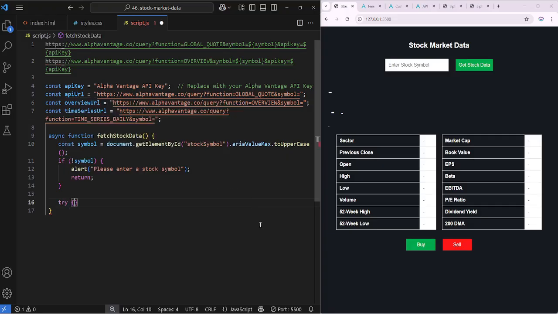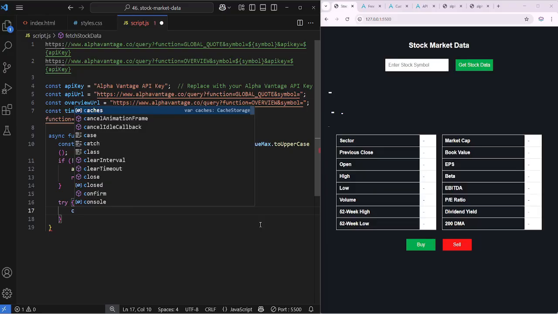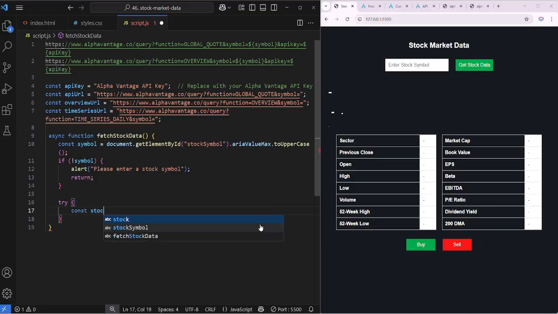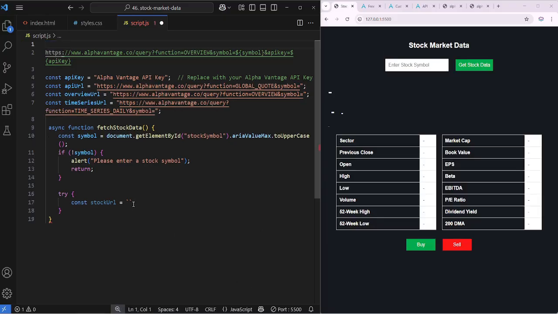Try. Constant stockURL equal. Here I am using this API value which I got from the documentation.